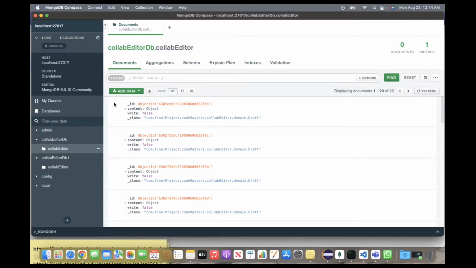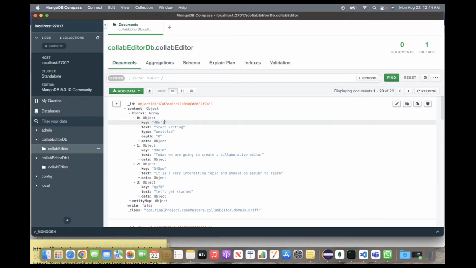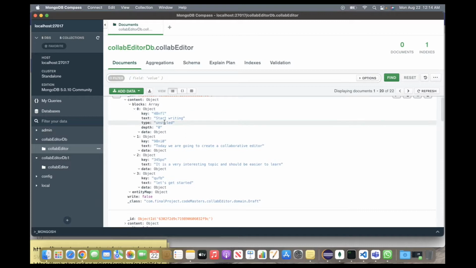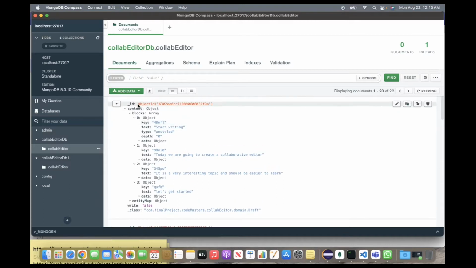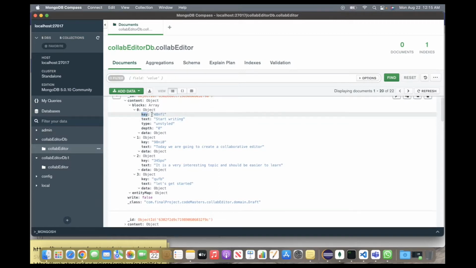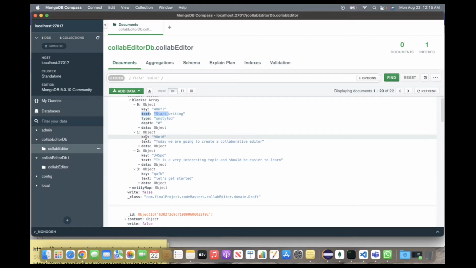Let us go through it. The first entry has some ID and some values, for example, key and text. And the second element of the array has some key and some text. Similarly, some key and text.